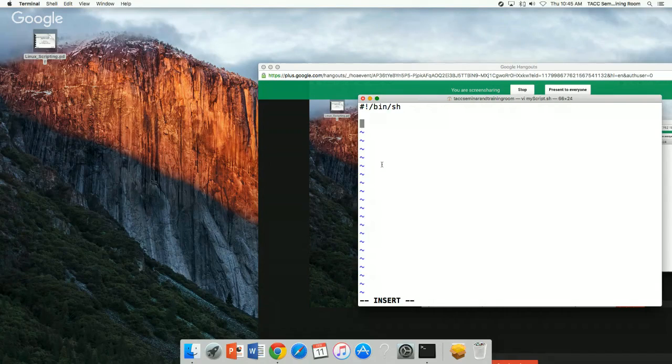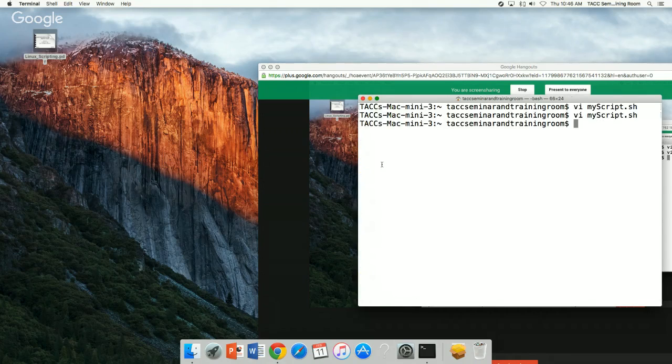That's the first line of my script, and this tells the shell that it's a Bourne shell script. After that, you would type the command that you want to be inside the script. In this case, it's the echo command. I'm saying echo hello world to the screen, and then escape, :wq to save the content.